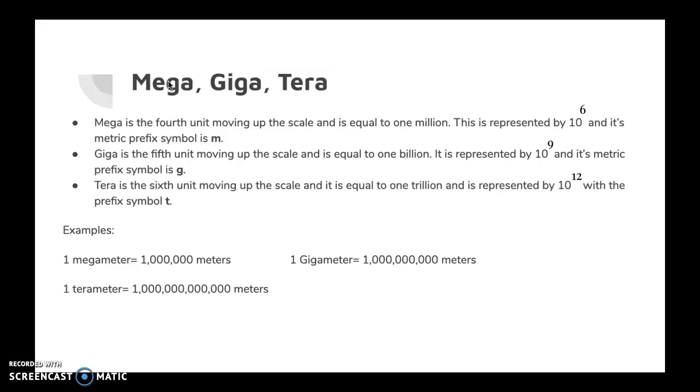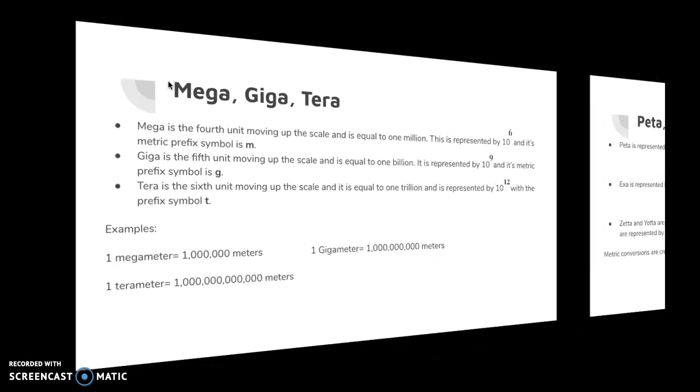Same idea, such as mega, which always means 1 million. Therefore, 1 megameter will always mean 1 million meters. It's a little confusing, but once you understand what the prefix means, you'll automatically be able to understand what that length measurement is when used with the prefix. Such as 1 terameter will always be 1 trillion meters, since the base unit is 1 times tera, which is a trillion.